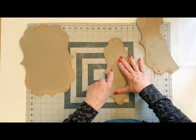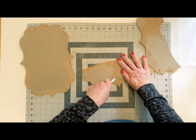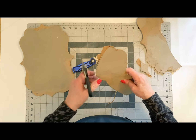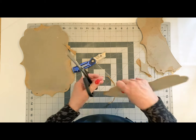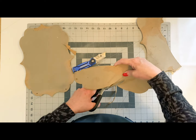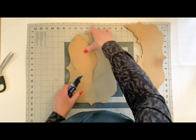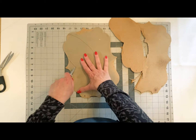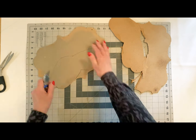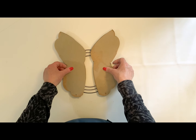I just came up with this idea kind of on a whim. I wanted to be able to put a cluster of flowers and make this little door greeter. And it turned out so beautiful. I did have to trim these up a little bit with my scissors. But these signs are perfect to do DIYs like this because they're very easy to cut. All you have to do is score them a little bit and just break them apart, then just trim off a little bit of that extra. So keep that in mind for these signs at Dollar Tree.